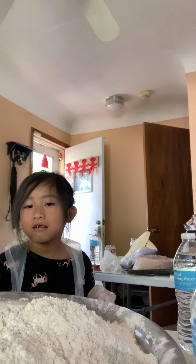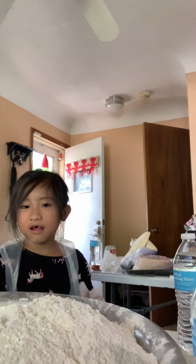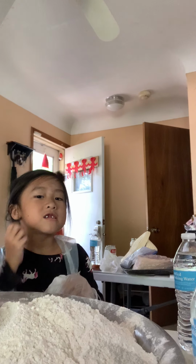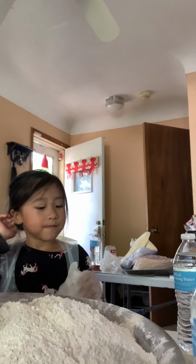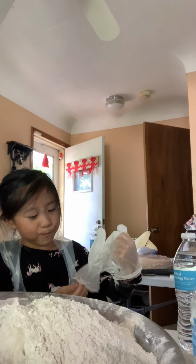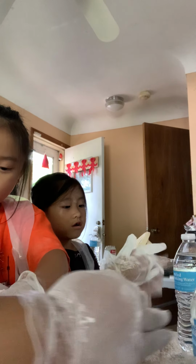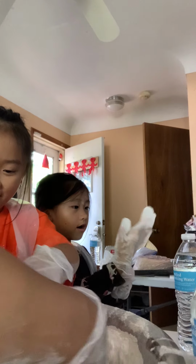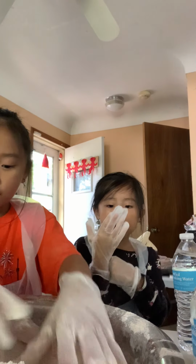Take off your glove, Julie. And then go wet your hair so that your hair stays. Okay. And then wear your glove. Back on my glove. Misa. What? I need where to put it back.